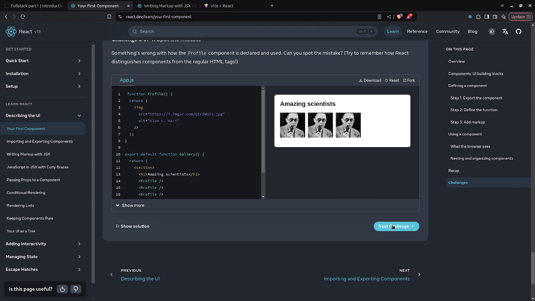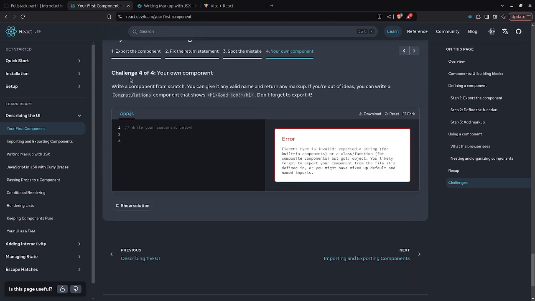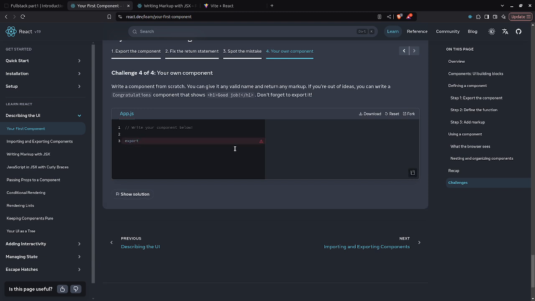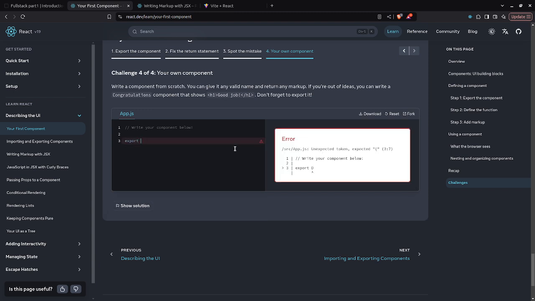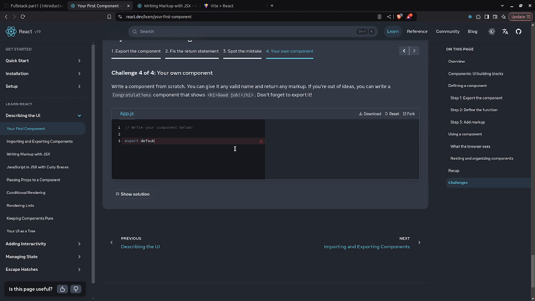Let's go. Last one for now: write a component from scratch. You can give it any valid name and return some markup. If you are out of ideas, you can write a Congratulations component and say good job, and don't forget to export. Export default.